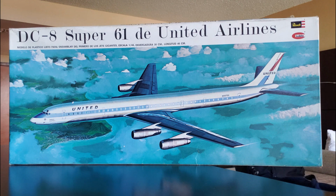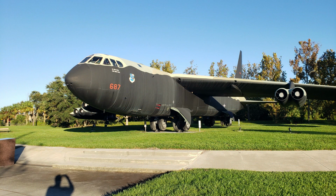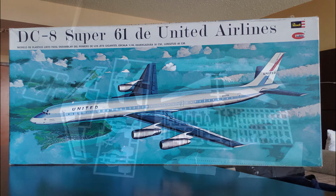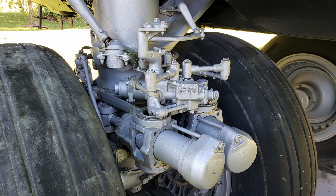And just got a whole bunch of stuff going on here. But I took a lot of photos of this B-52. I know this is just stream of consciousness, going back and forth between different subject matter without saying I'm going to different subject matter. But anyway, we'll go over this B-52 in great detail. And if any of you guys are experts on the B-52, you can tell me what some of these things are.